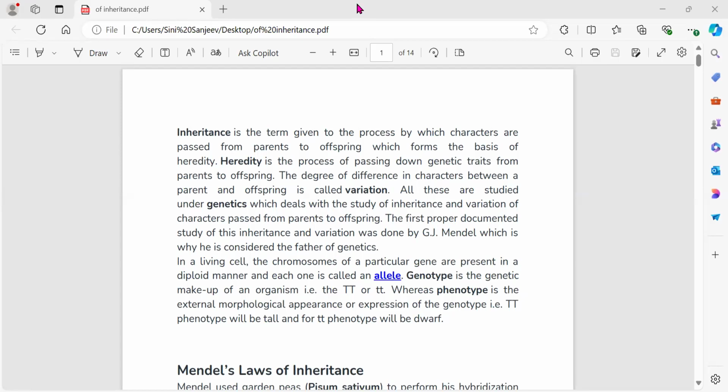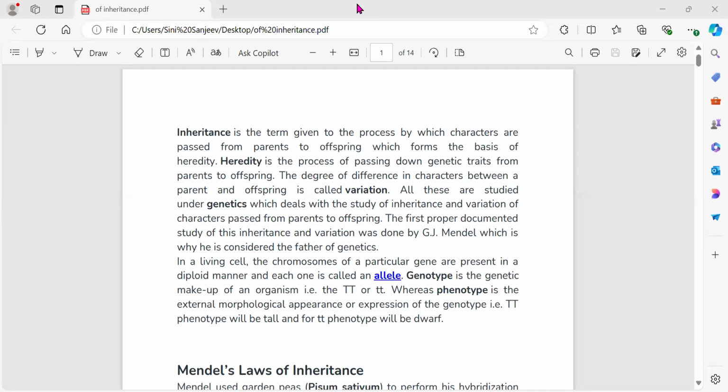So, we are going to see the chapter which is molecular basis of inheritance. In this chapter, mainly we'll be seeing about the genes which play an important role in the human body as well as other organisms as well. First we'll be dealing with all the terms which are very important.